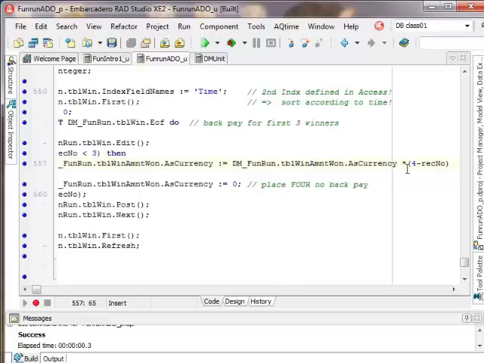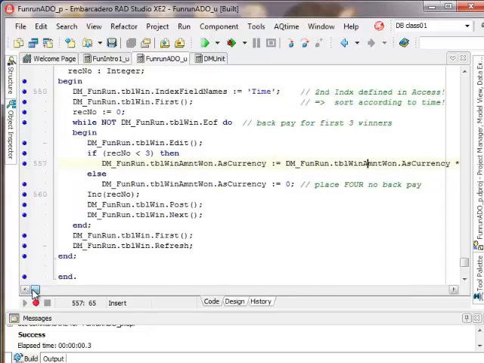And that is multiplied times 4 minus rec num. Now that rec number could be a little bit misleading, but it's coming from right here. So we are just looking at those records being smaller than 3, starting from 0, and running through them. That means the first, the second, and the third are getting a prize.